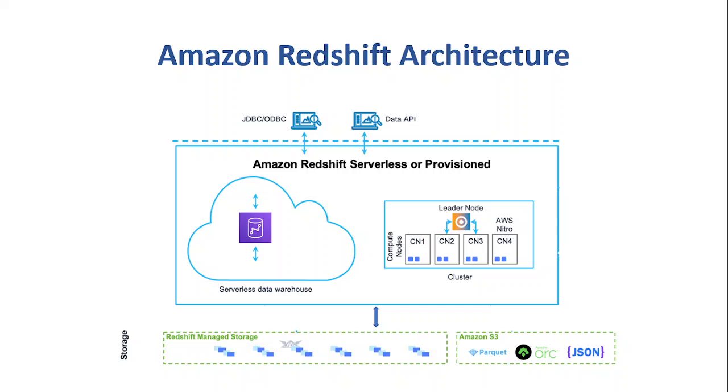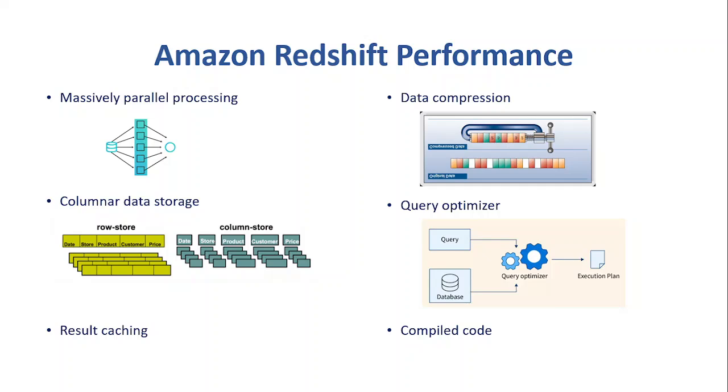Okay, so this is basically the architecture, and it is pretty much like any cluster where we have one main node, a leader node, which manages the communications, divides the work, creates and optimizes query plans, and distributes them, and after that the compute nodes are the actual workhorses which execute those things. Next we will look into the various factors which make Redshift achieve high performance while running queries.